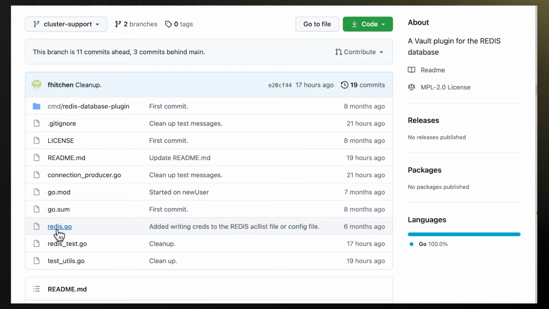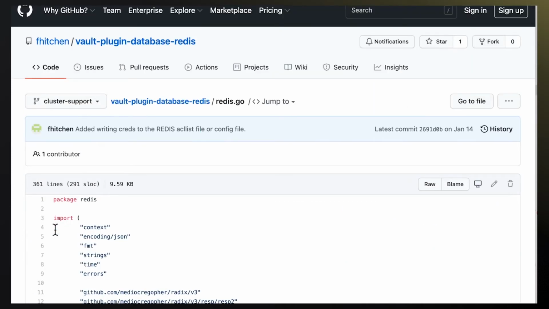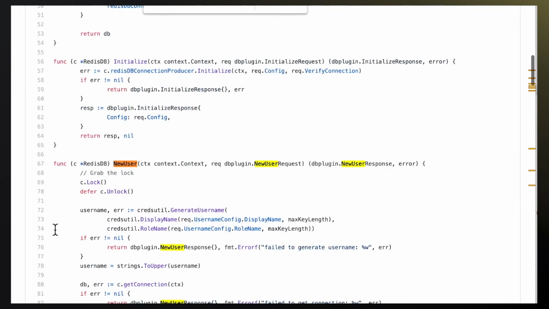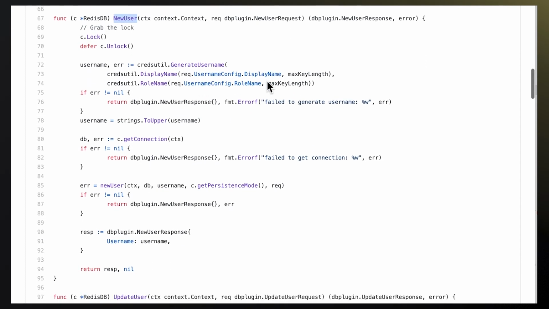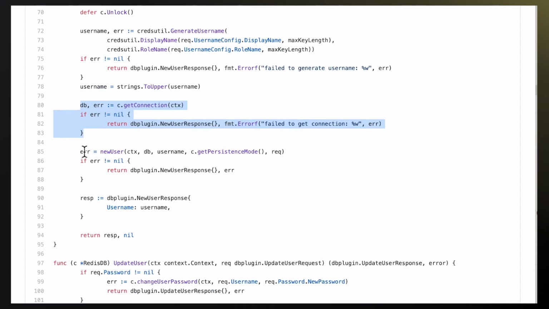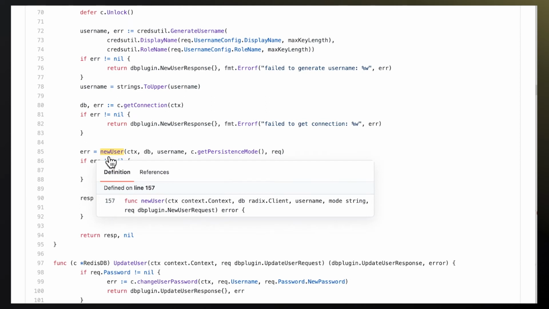And in particular, I want to focus on the new user method, as it's very illustrative of all the other ones. So, of course, we start off as usual by getting or creating some credentials, getting a connection to the Redis database or cluster, and then using a helper function to do the actual provisioning.